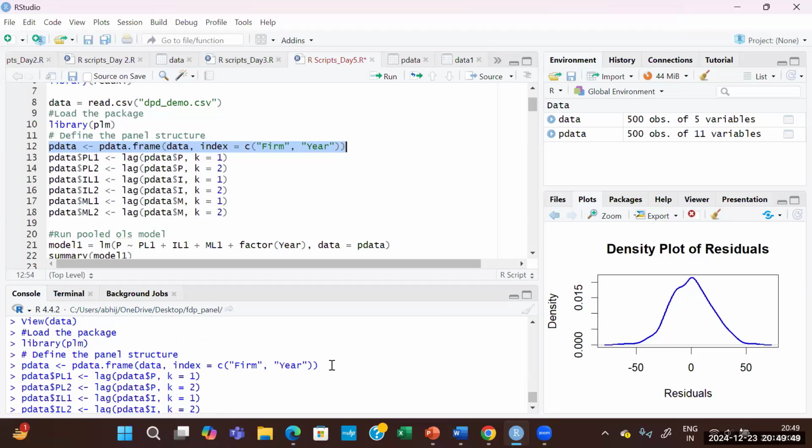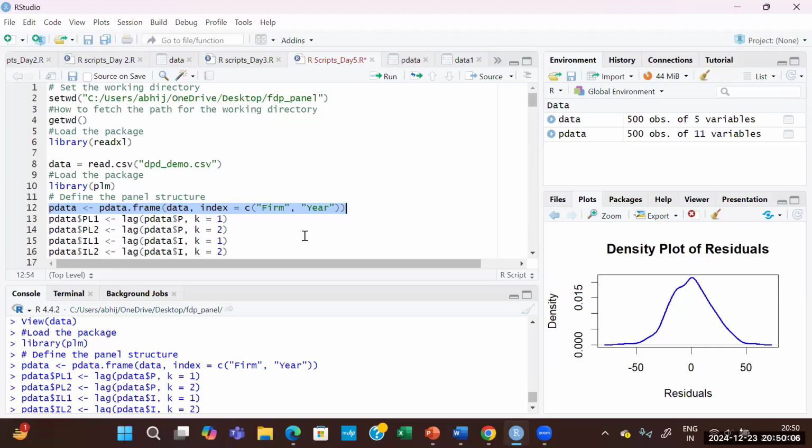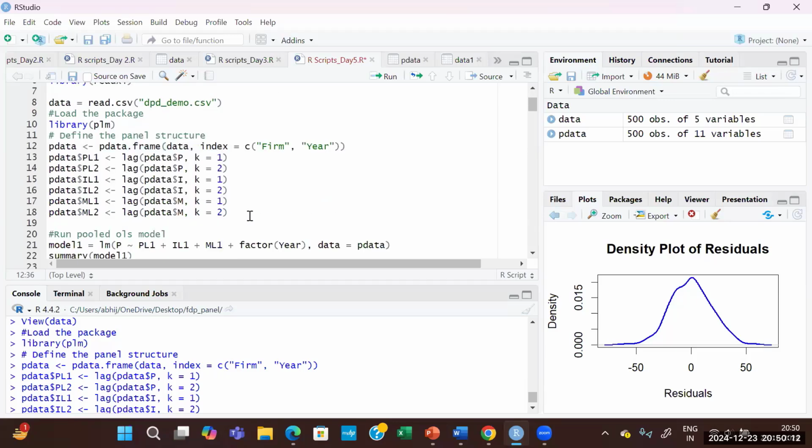Expected error symbol in P data, something it is showing actually. I really do not know what is the problem. So, your data import is correct, right? Yeah, data import is right. Now I was able to do it, sir. Then I'll try to run it again. Sir, it has come, sir. Thank you.